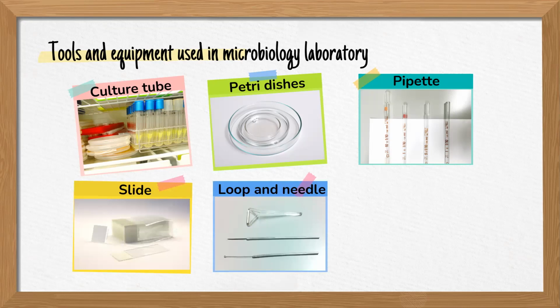Inoculating loop and needle. It is a device necessary to transfer microorganisms from one container to another. They are made of good thermoconductive wire, such as nichrome or platinum. It has an insulated handle. The inoculating loop has a loop shape at the end of the wire, coiled in a circle about 1 to 2 millimeters in diameter. As for the needle, it has a straight tip. When used, it must be burned or flamed to red hot and let it cool for 10 to 15 seconds before transferring the microorganisms.